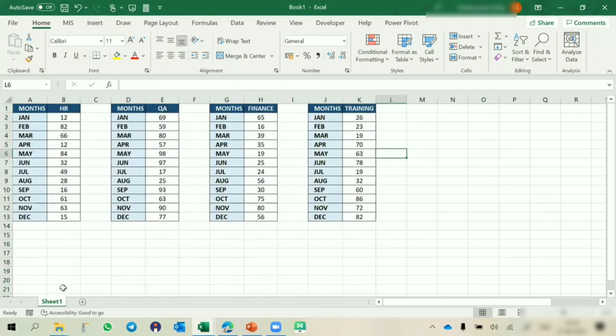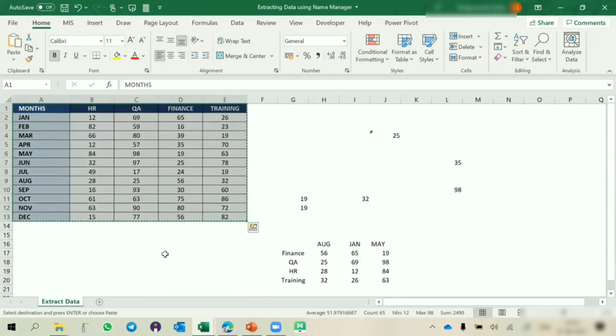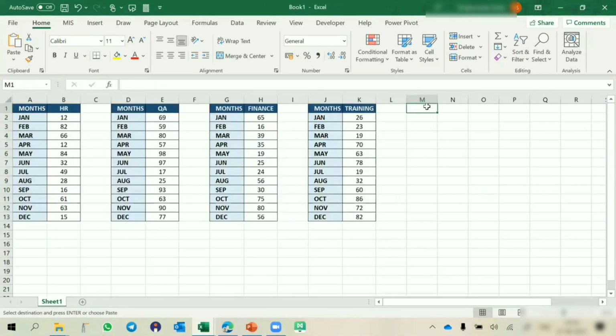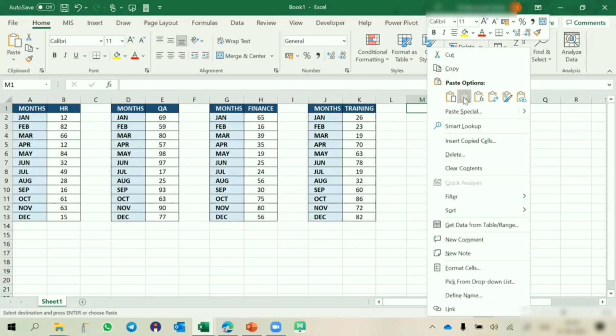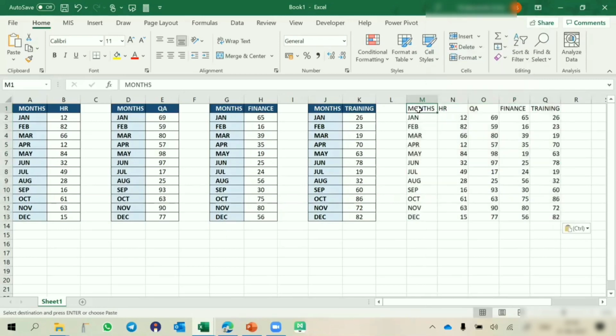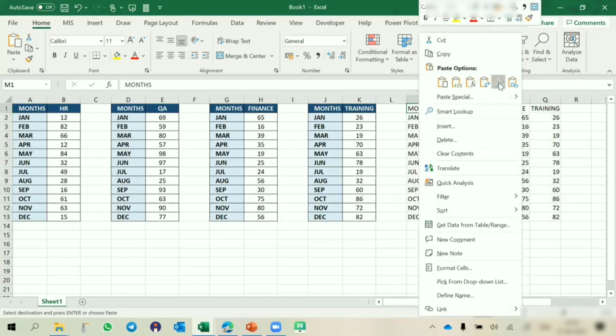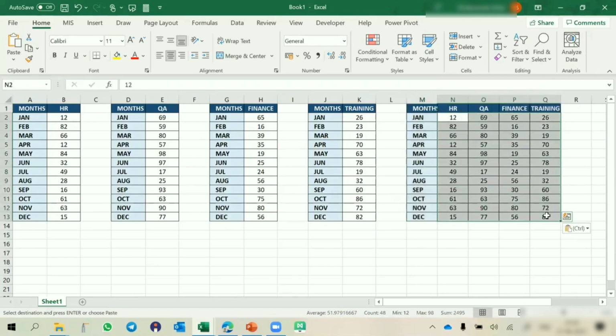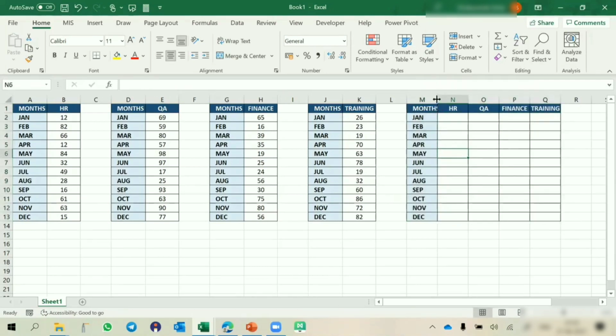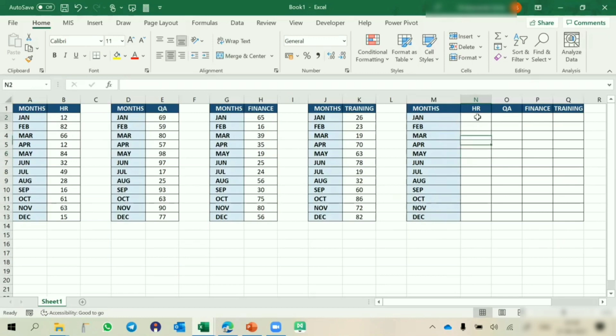Now what I wanted to do, I wanted to get the 4 data from that. बताइए कैसे होगा? I wanted to get the HR data, QA data, finance data, and training data from these 4 tables. These are the 4 different tables.